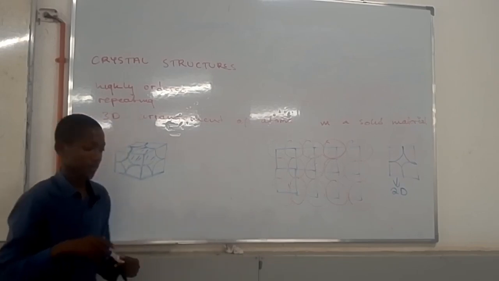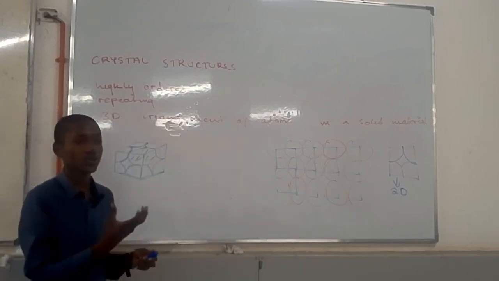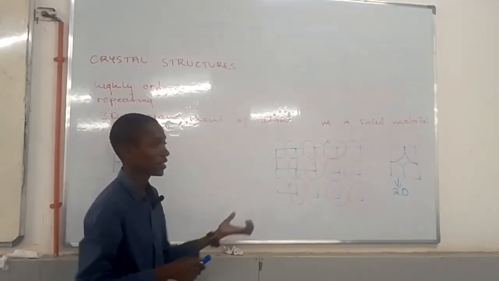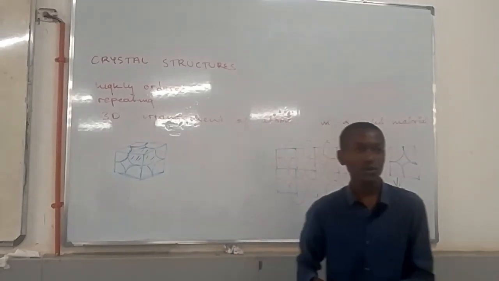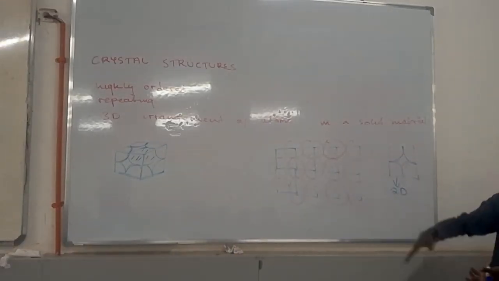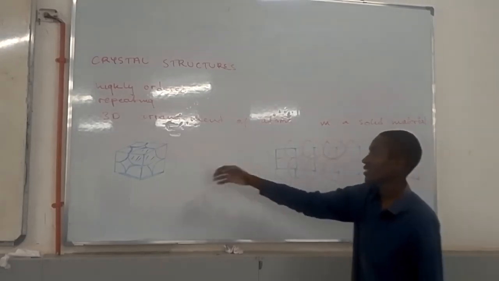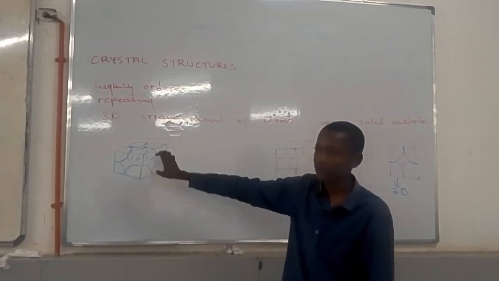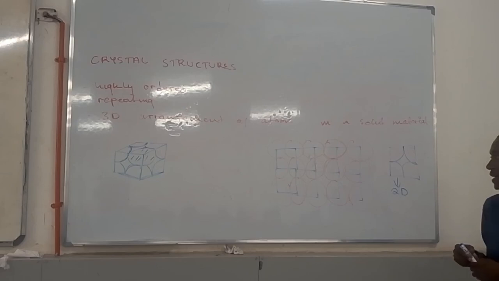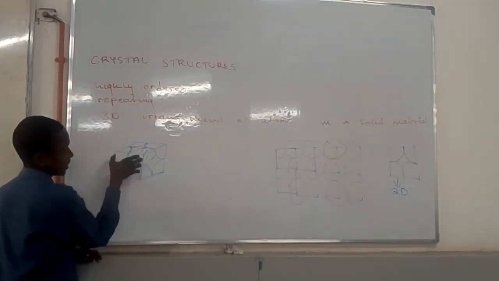And I should have mentioned this. In crystal structures, we assume that atoms are solid spheres. So even if you say atoms have got electrons and whatever, you don't consider that. You just consider atoms as a solid sphere, like a ball. So that ball is being cut. You cut it, you get this. So that is what we are getting for simple cubic. The front presentation is what you're seeing here.